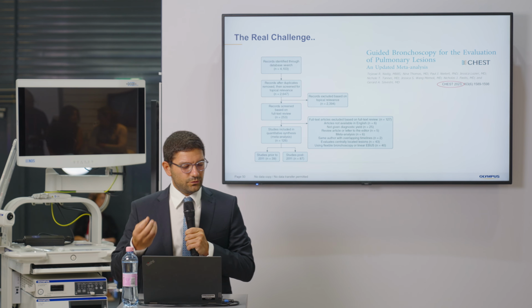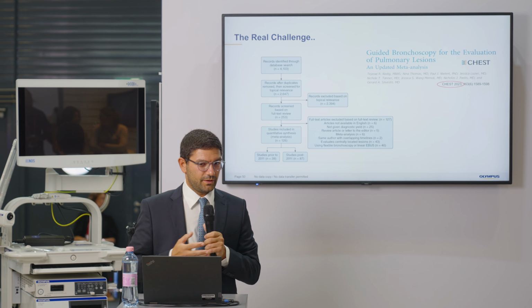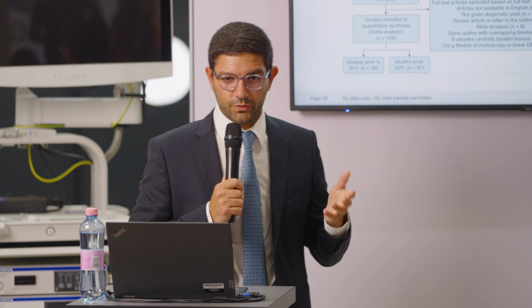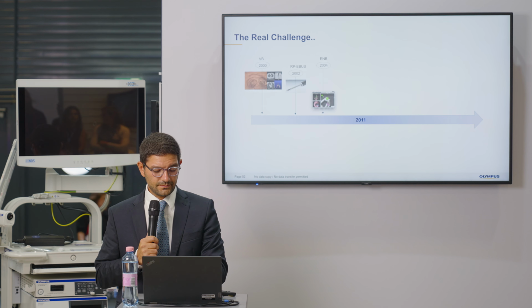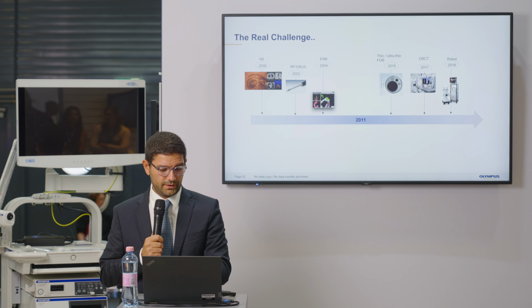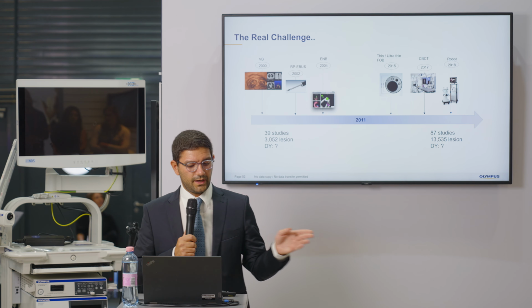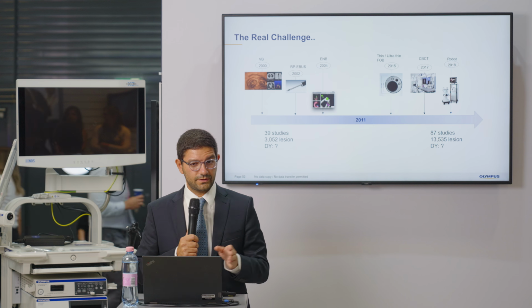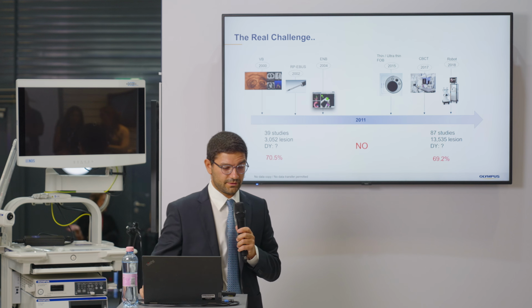But although we have all the technology we have today, did we really improve the diagnostic yield? This is a very interesting paper that was published in the Chest Journal in 2023. They analyzed all papers published before 2011 and after 2011, including the robotics: 39 studies with 3,052 lesions versus 13,535 lesions. And the answer is no, we did not improve the diagnostic yield.